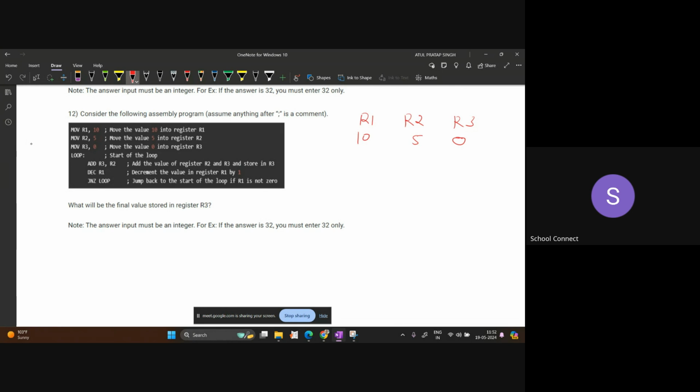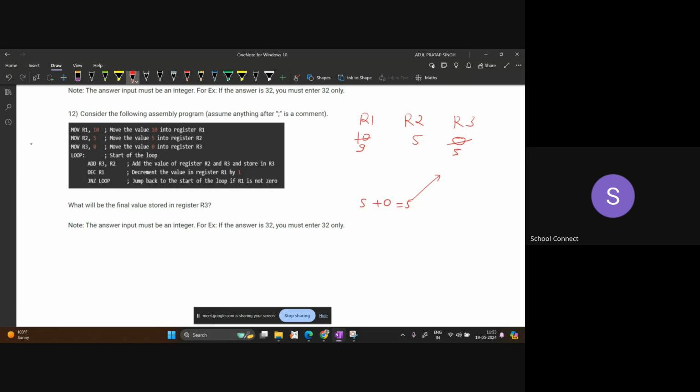The previous value will be updated by 5. Then the next instruction is DEC R1: decrement the value of register R1 by 1. R1 is initially 10, and now we will decrement it by 1.